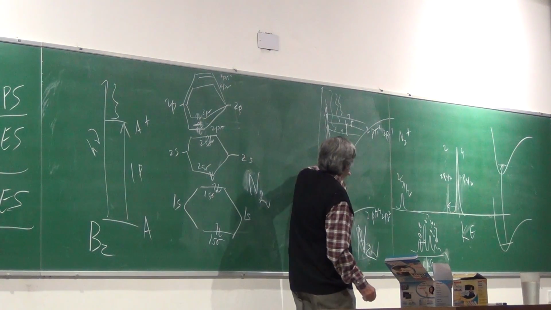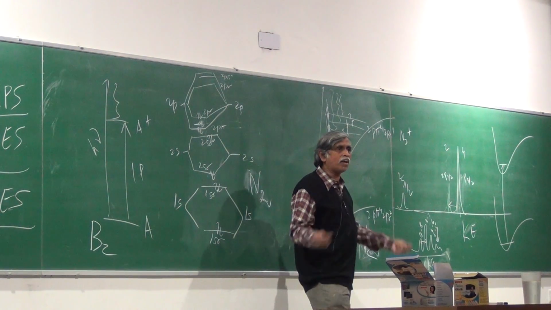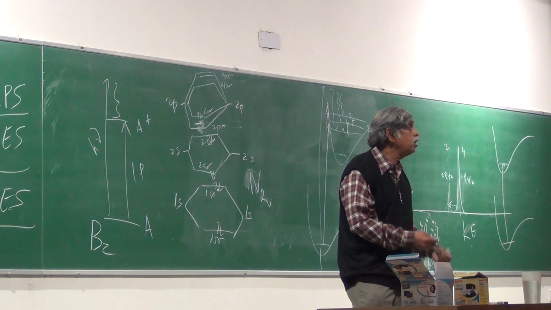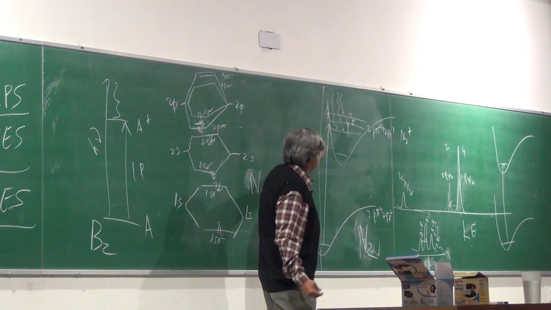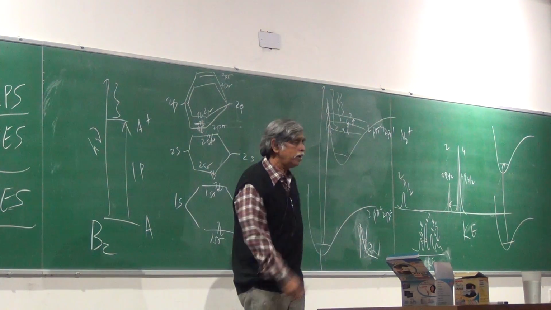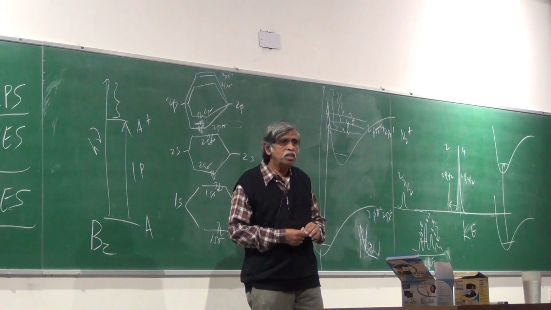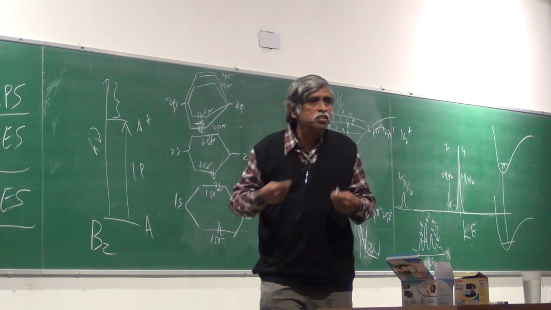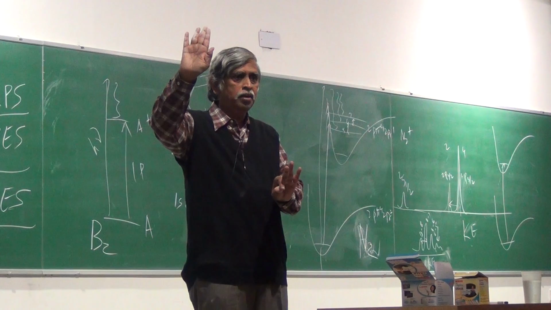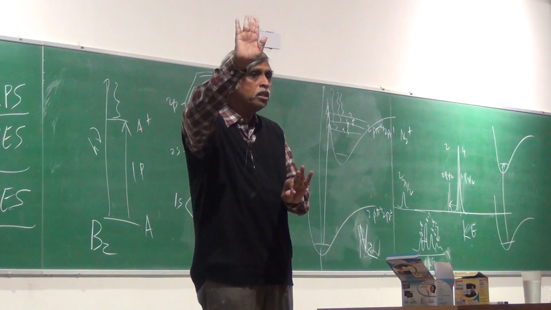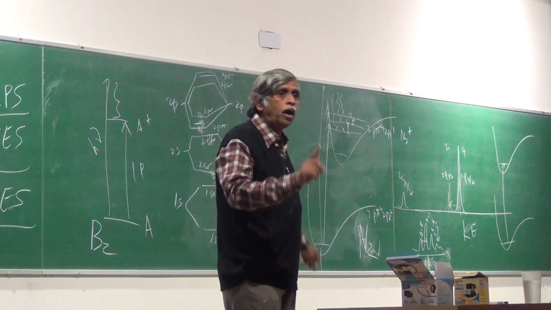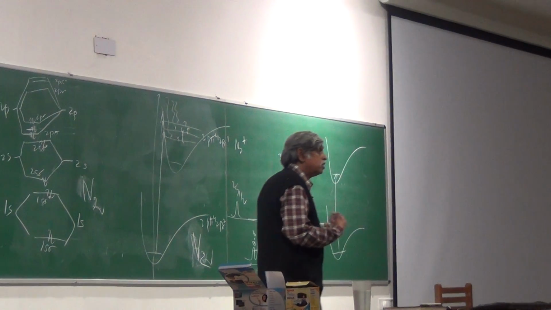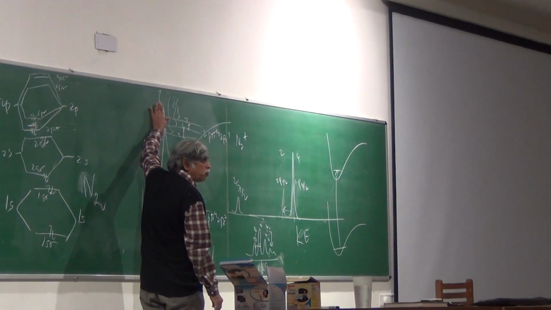Starting from here, why do I not go here? I can't go here because the Franck-Condon factors will not let me do it. Why am I going to those levels? Because the Franck-Condon principle tells me, starting from here, those are the states accessible. Okay, so if I take this potential and that potential, and then slide them slowly and calculate the Franck-Condon factors as a function of the R, and see at what position in R it matches with my experiment, I can therefore find out where it is. I can do that. But for that, you have to calculate the Franck-Condon factors first by taking this potential, keeping on top of this.